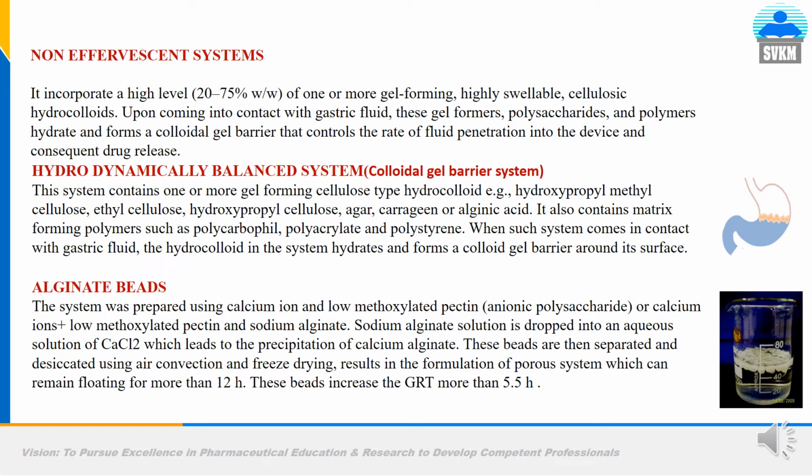Next is alginate beads. To prepare these alginate beads, we can use an aqueous solution of calcium chloride and drop sodium alginate solution into it. Then calcium alginate will precipitate, and these beads can be desiccated, dried. After drying, we will see they are very porous, and because of the low density, because of porosity, they will remain floating for around 6 to 12 hours in the stomach.